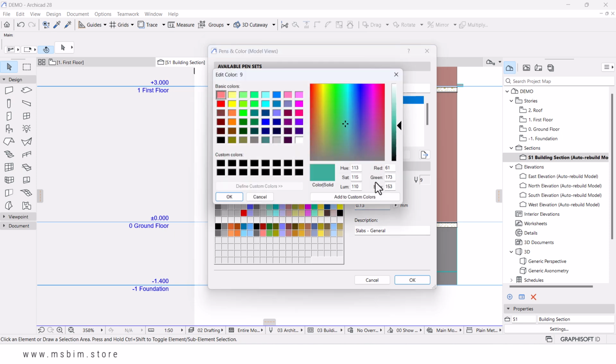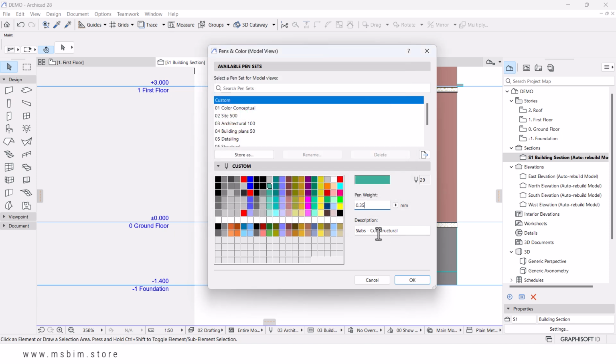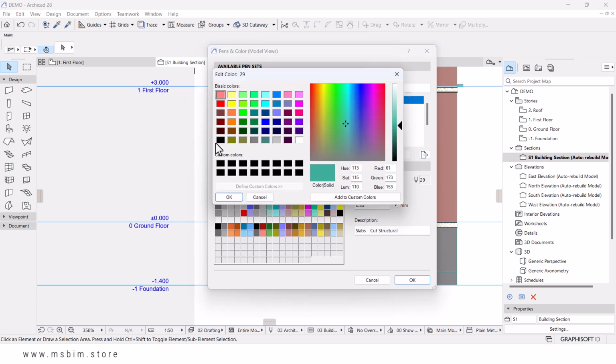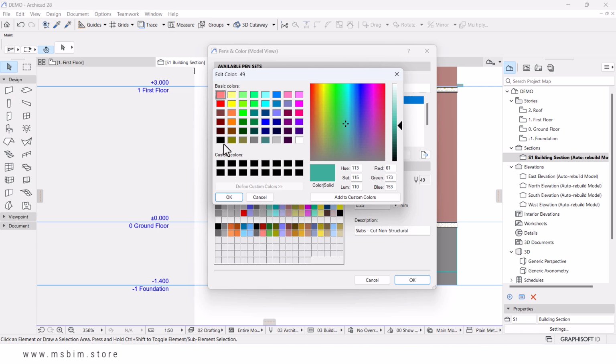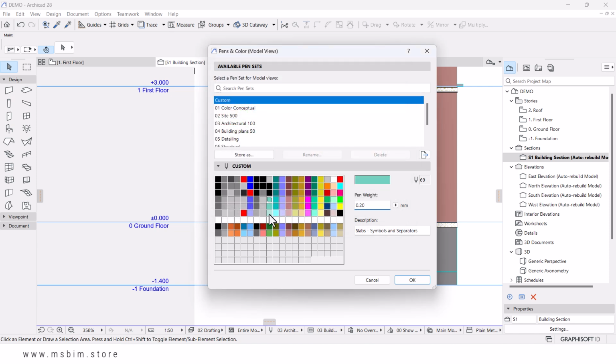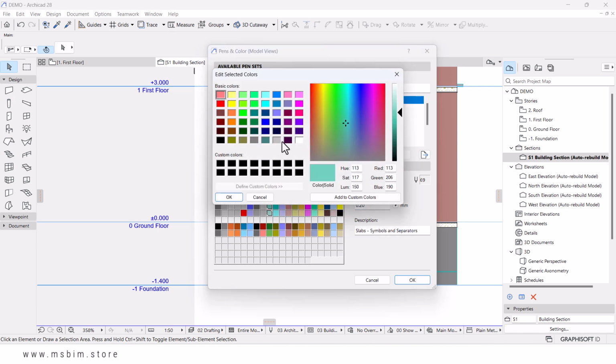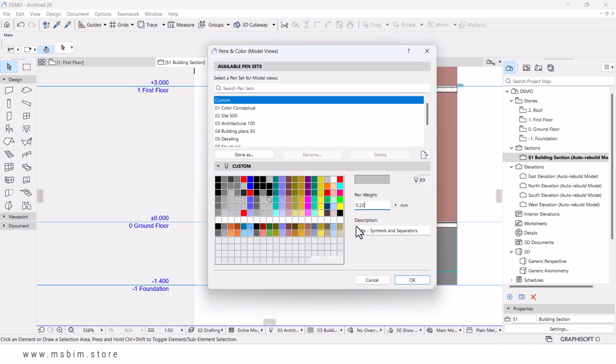The footprint of the slab should be on the lighter gray, then the cut elements should be on black, and then the remaining ones, okay, this also should be on black, then the remaining ones are going to be on light gray.